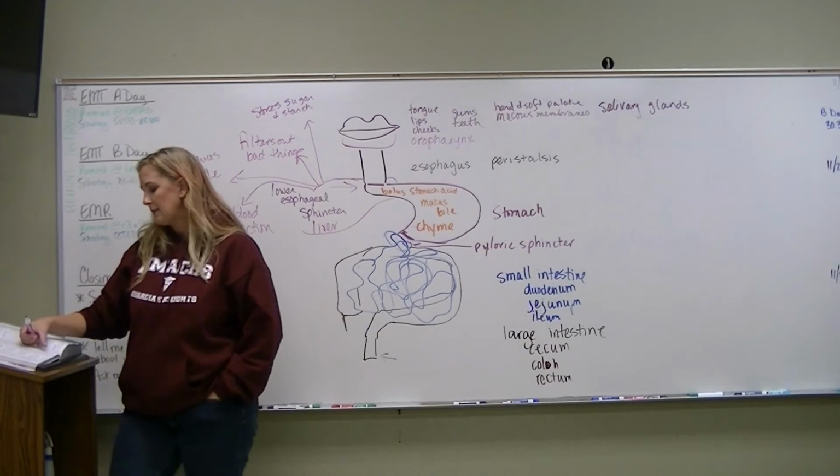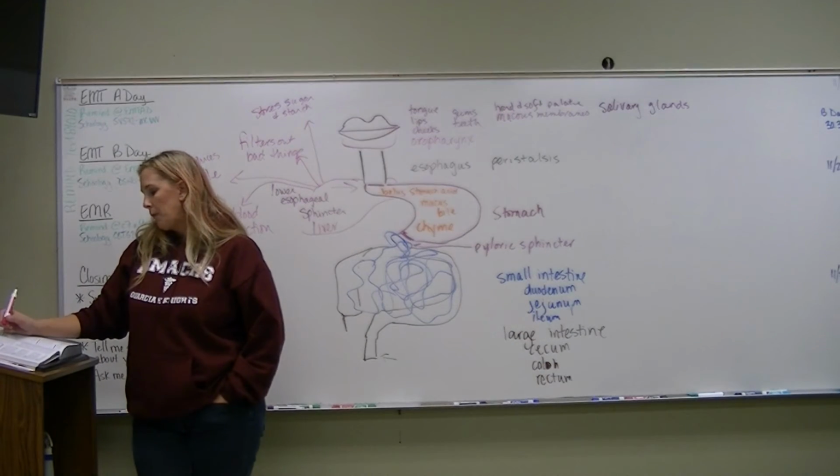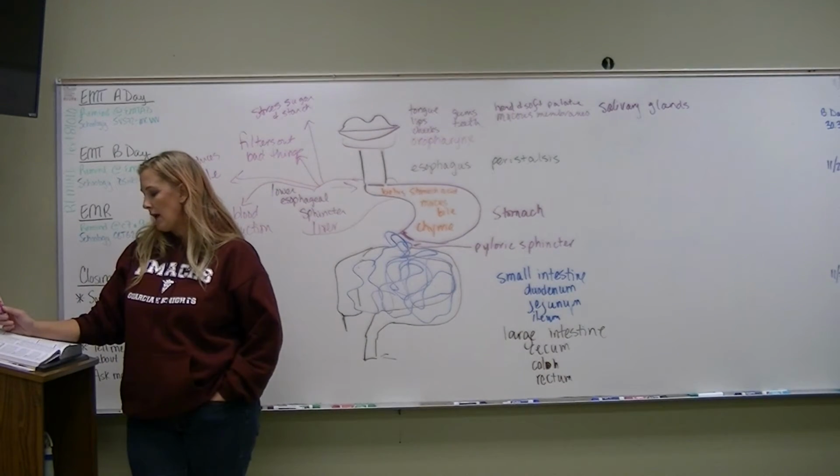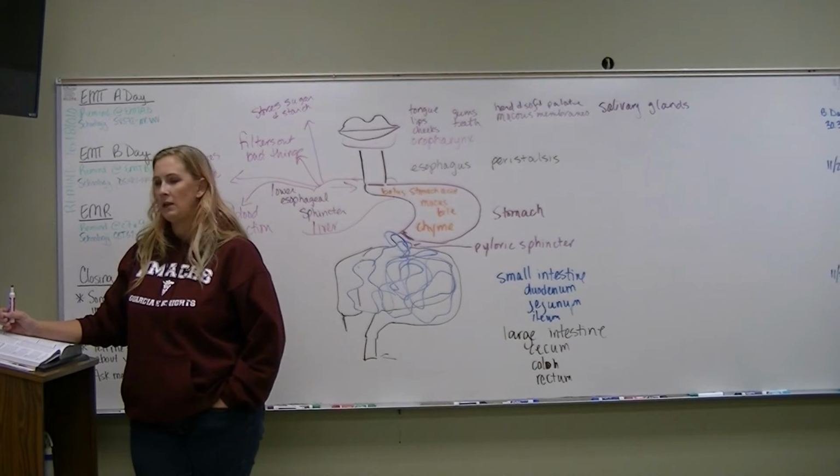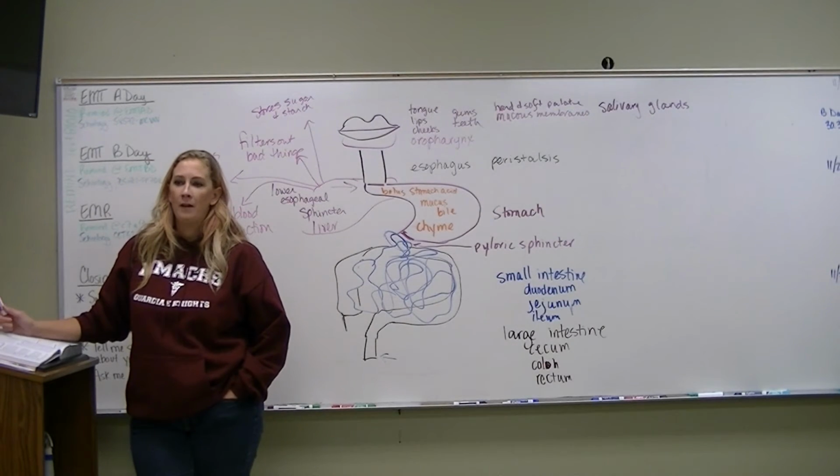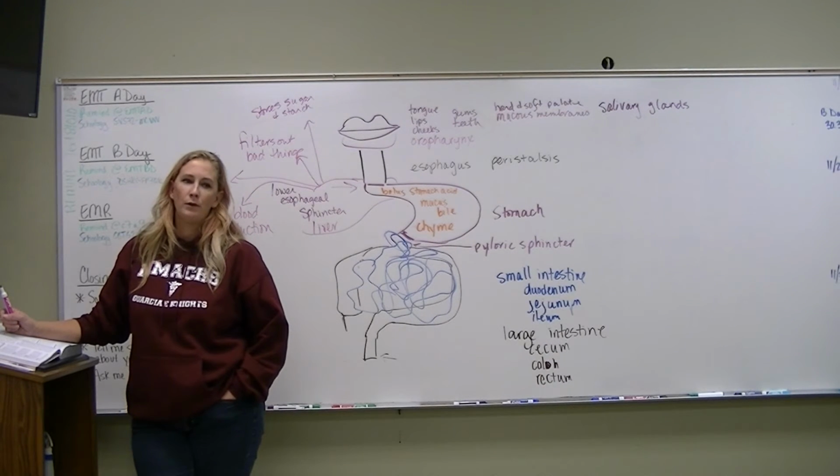This is a pretty cool fact at the very bottom of your paragraph. Approximately 25% of cardiac output of blood passes through the liver in each minute. 1.5 liters of blood goes through your liver each minute. That's insane. That's a lot of blood going through your liver in a minute. That's a huge amount of blood.